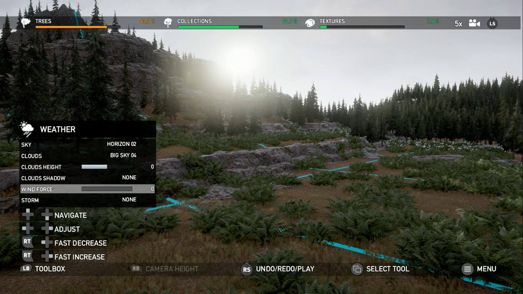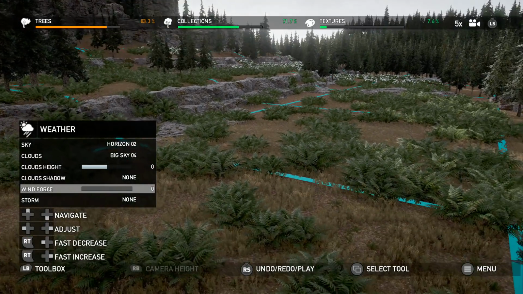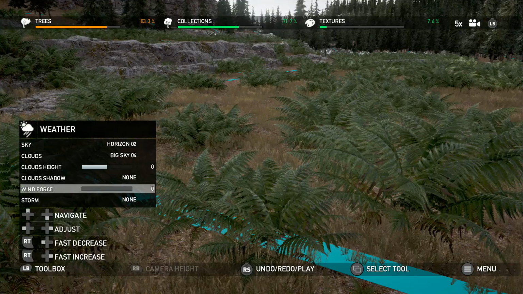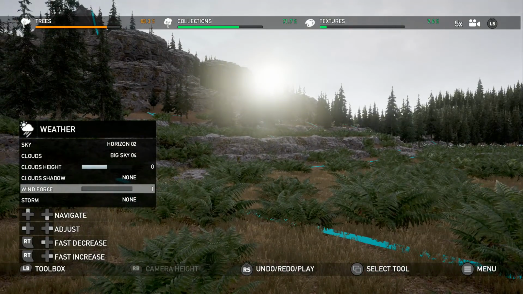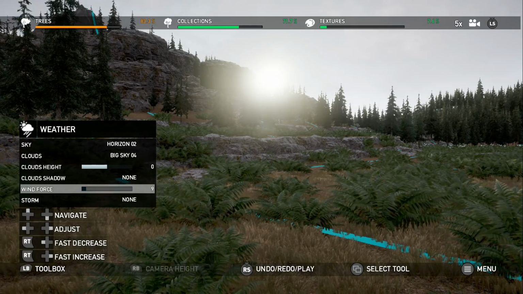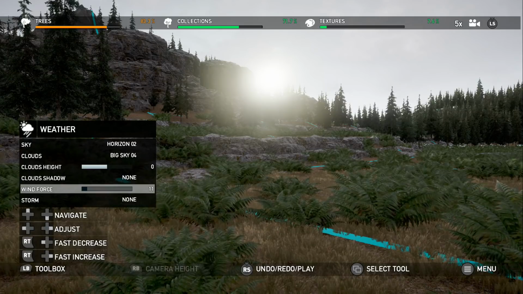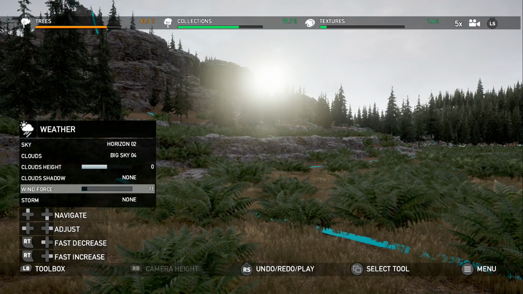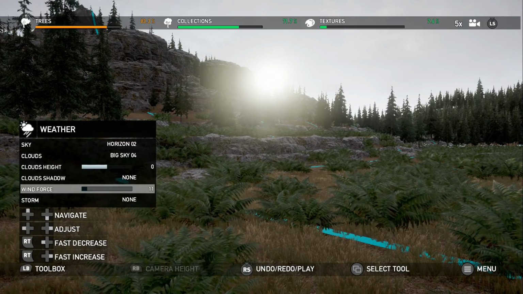This is really, really important because if you look at the foliage around me, it looks just kind of static. It's not really moving too much. If you start to turn this up, you'll notice that the leaves will start to blow like there's a light breeze. And this is really, really important because it adds life to your forest. It makes it look like it's alive, things are moving, it's not just dead.